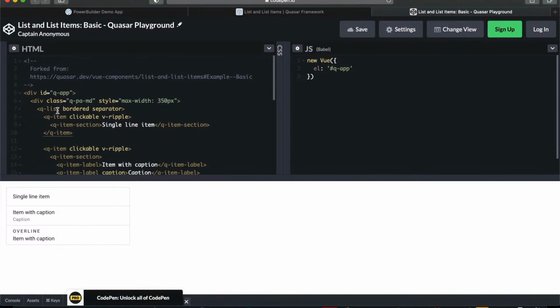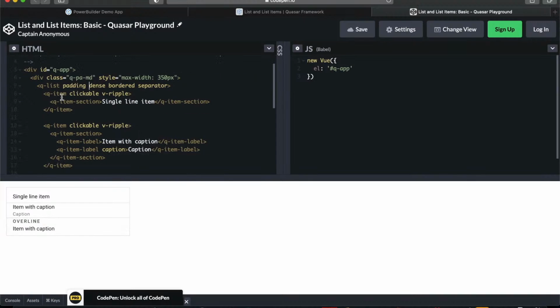Let's say we want to do some optimizations, like the queue list should also be dense in order to have a more compact visualization, and why not add some padding in order to have some little space after the components that you may have on top, let's say the header or the component that follows after the last line. Okay, when you're good to go, you just copy paste the syntax.